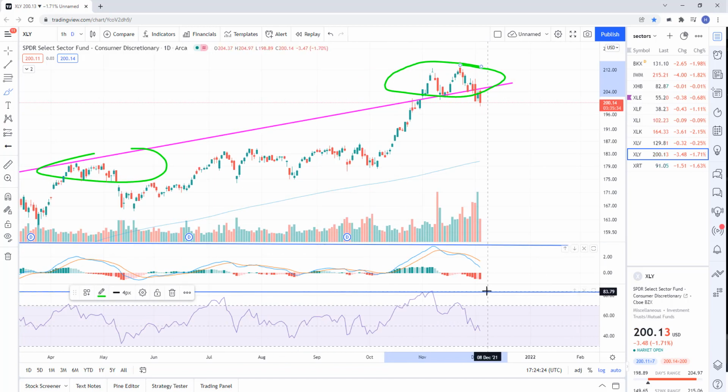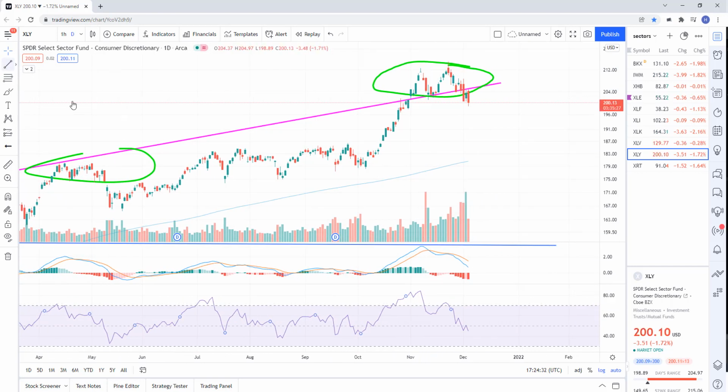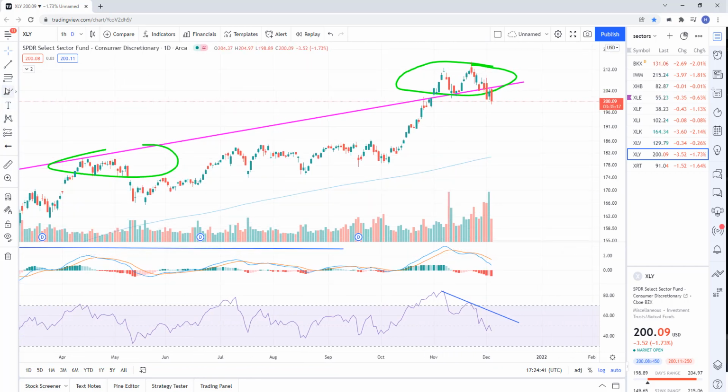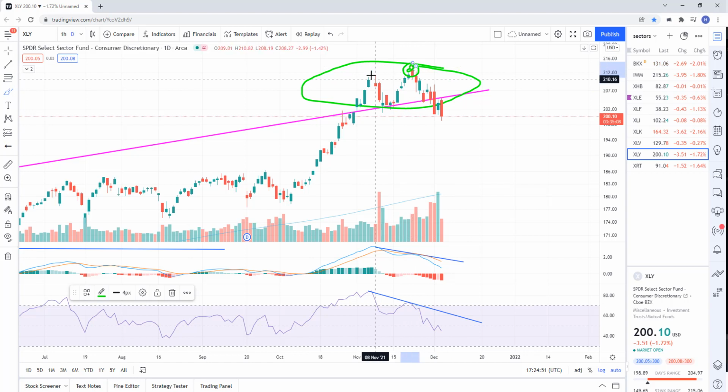And that did come with negative divergence. Let me mark that out. You'll see here, see that right there? See how the momentum is just dropping off, downtrending, and it's the same with the PPO there. Just trending down. Sorry, I've been having a hard time drawing these lines today. There it is, and see, we're making higher highs. There was your divergent high right here. That was a higher high in price than the former high, but the momentum was just dropping off. That's your negative divergence. We've got a sell signal on this one.